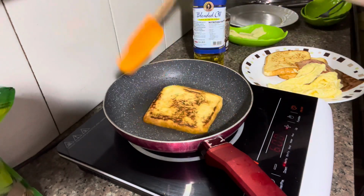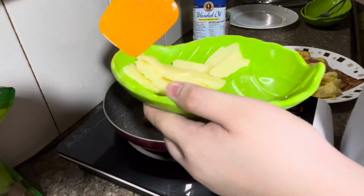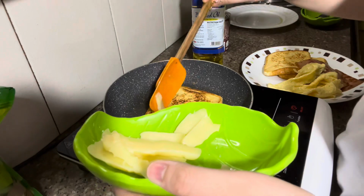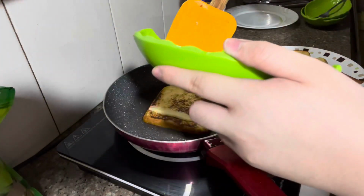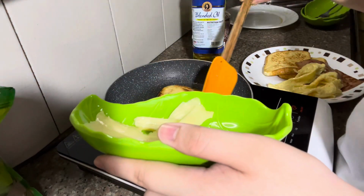So yan, since okay na both sides, na-heat na natin siya, we can already add our mozzarella. So again, hindi naman kailangan mozzarella yung cheese. You can use any kind of cheese as long as natutunaw siya para mamaya maganda yung maging effect niya pag ika-cut na siya sa gitna.